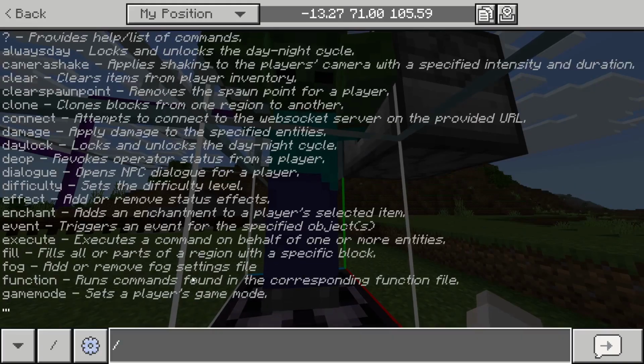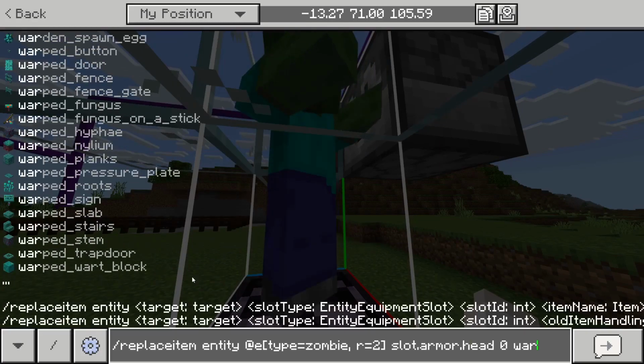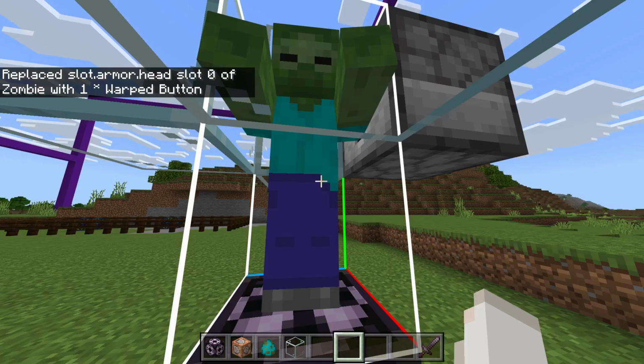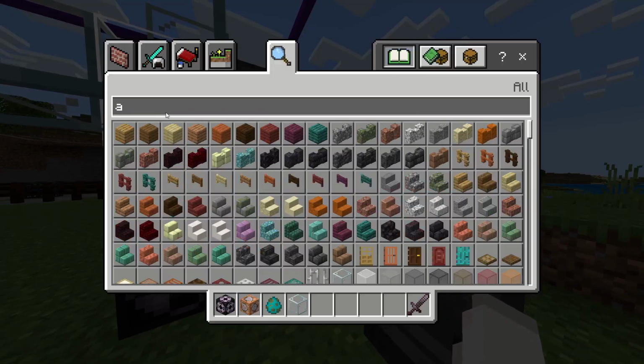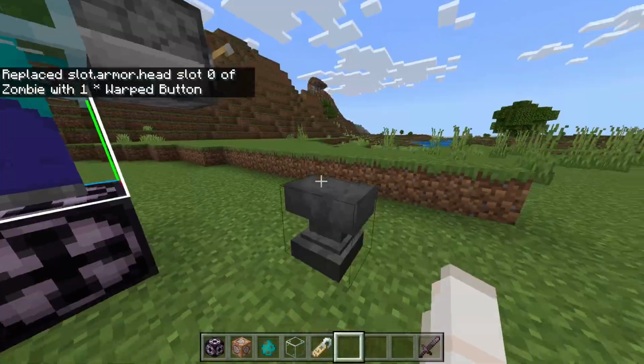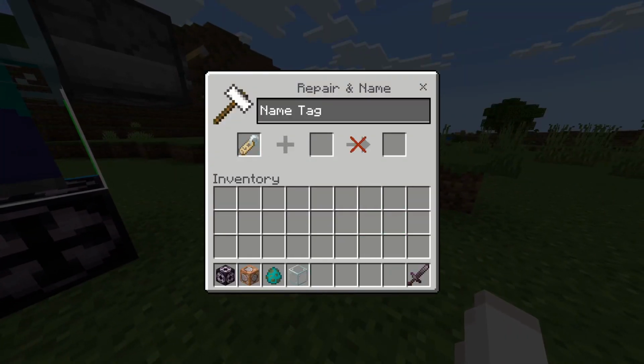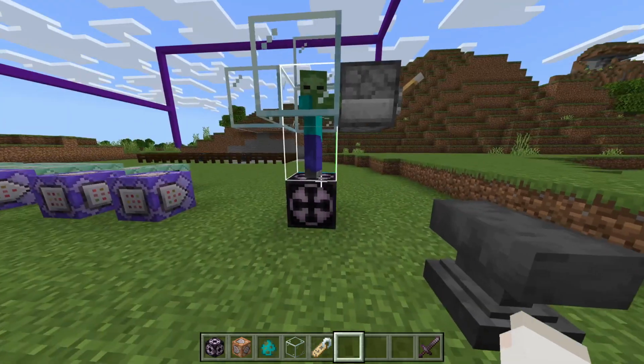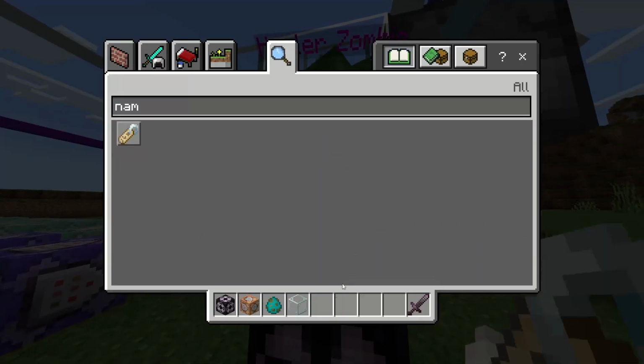We can now get a normal zombie. 0 warped button 1 like that. Then if we grab a name tag, whack a name on it. So this one's gonna heal other zombies. So I'm gonna make it purple just for the sake of it. Healer zombie. There he is. He's got the button on his head.